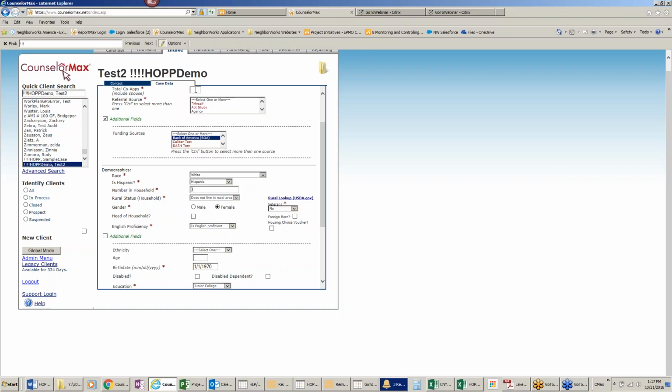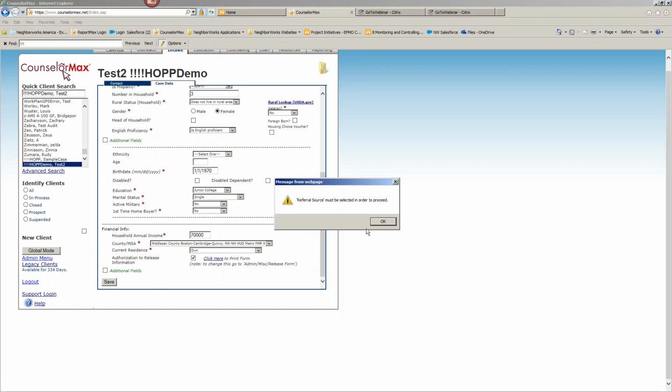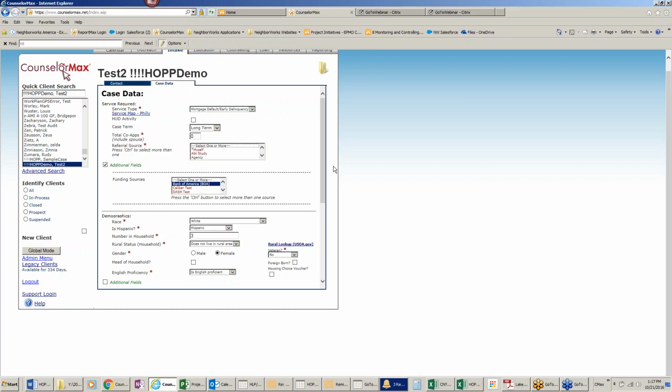Jose, where are my co-applicants? Yes. Hi, so this is Ellie. There is a question that says, and I'm not sure which field they're referring to, but it says, does that field take away the need to enter the funding source in the GPS screen? No, it does not. They're totally different things. If I understand the question correctly, it does not eliminate the need to enter the funding source in the GPS.